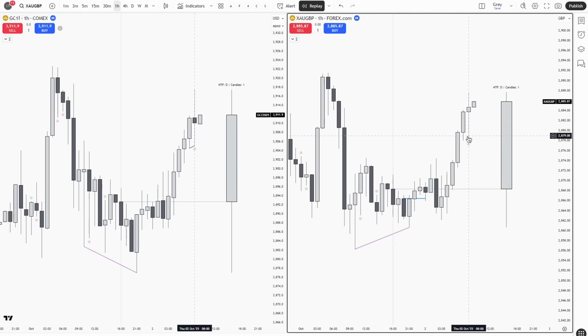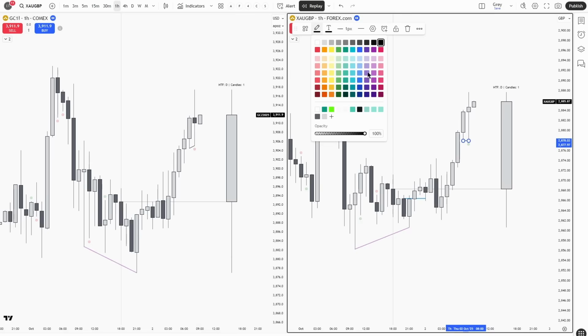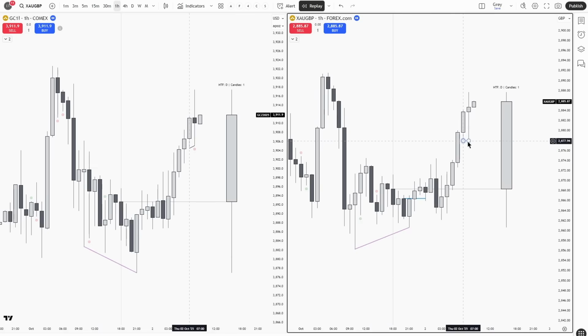We opened, then went lower, created a bearish SMT divergence, but what have we done? We created a bearish SMT divergence and we turned that weakness into strength. How do we know? Because this candle was printed bullish. And now we can see the third candle is expansion higher. And as you can see by the comparison of the draw on liquidity, the XAUGBP is going to go much higher and faster compared to the gold.